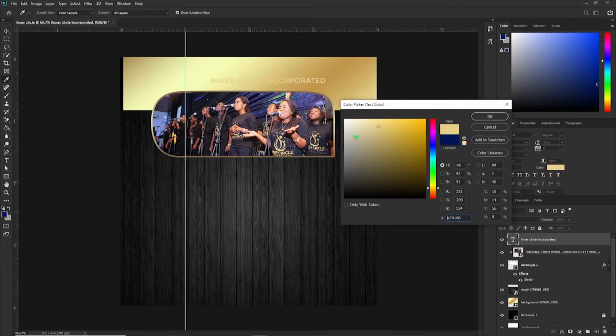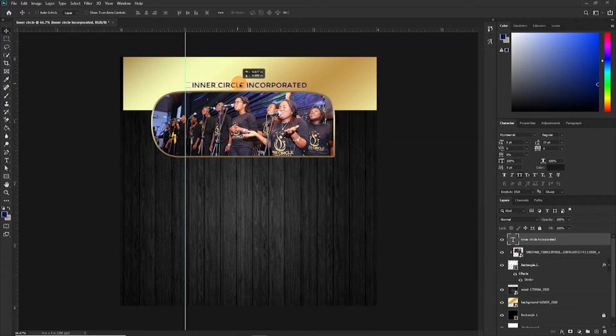You can play around with the colors until you're satisfied with what you see, but black is an easy color to go for. But let's drag it away. Reduce the font size further. It's too big. Yes, this is okay. Create another shape. This time we're going to create an ellipse shape.